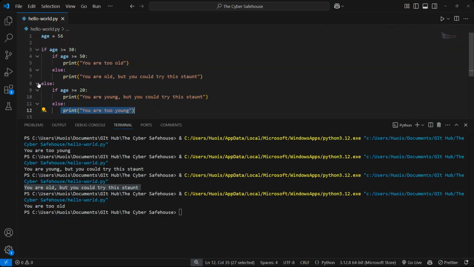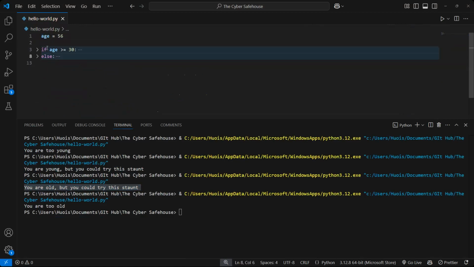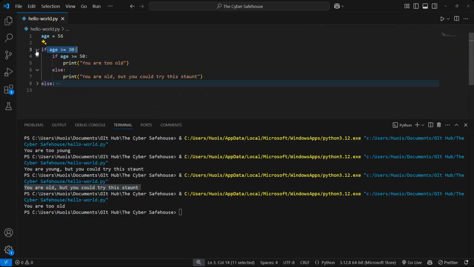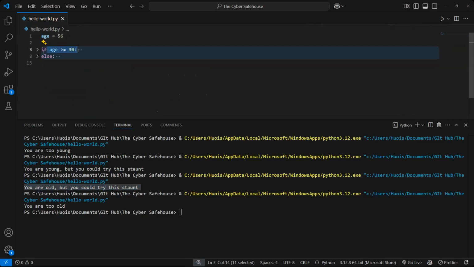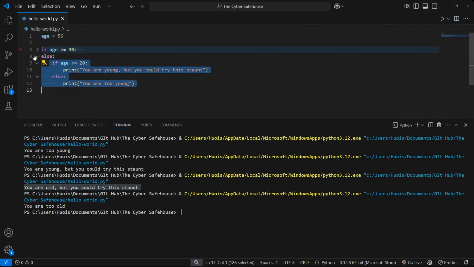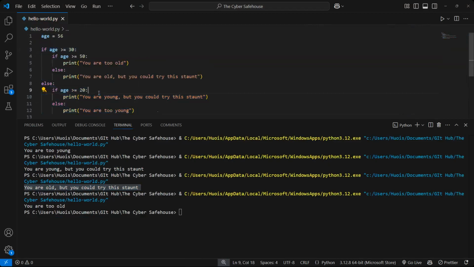So if I minimize it, you can see you have your if, you have else. If this is true, it automatically jumps inside. But if this is false, it jumps over it and comes to the else and carries out whatever is inside the else. So that's just how it works.